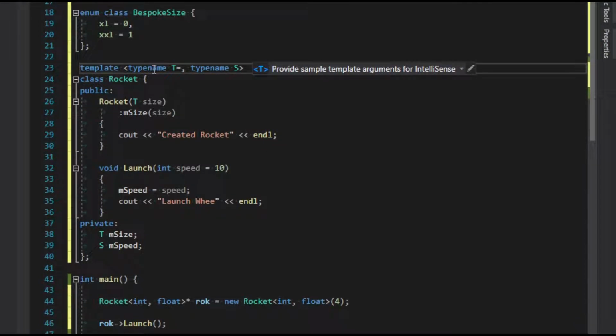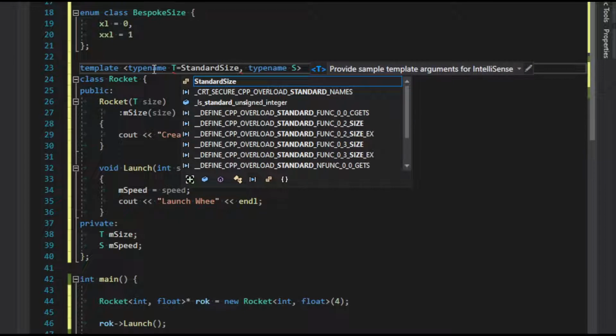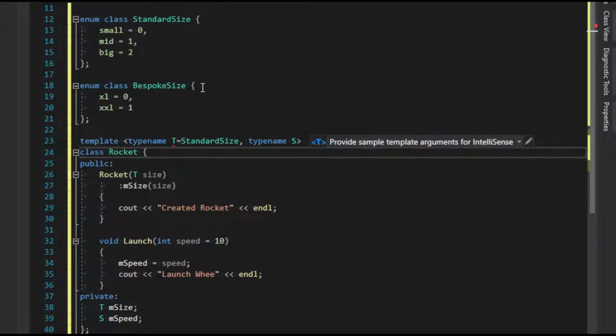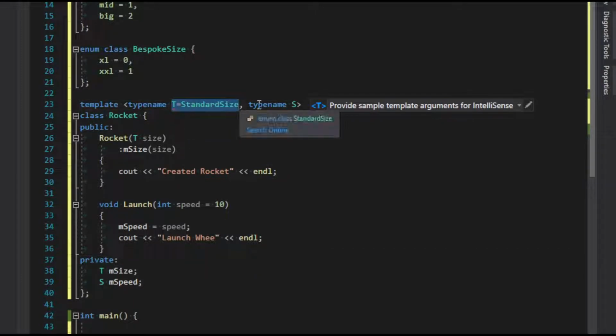You could say that T is equal to StandardSize. By default, when you're creating a rocket, you would probably want to give it a standard size and not a bespoke size. Now you'd notice that we have an error here because, same as in functions, you can't give a default argument to something that's before an argument that is not default.